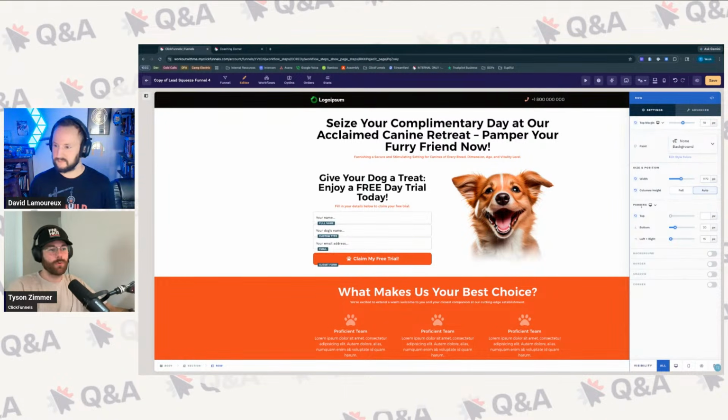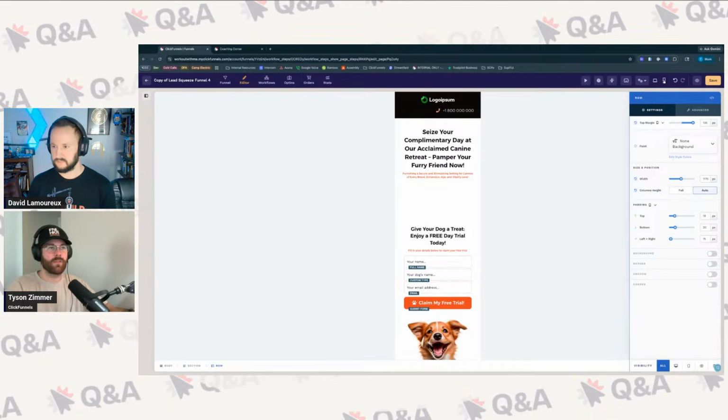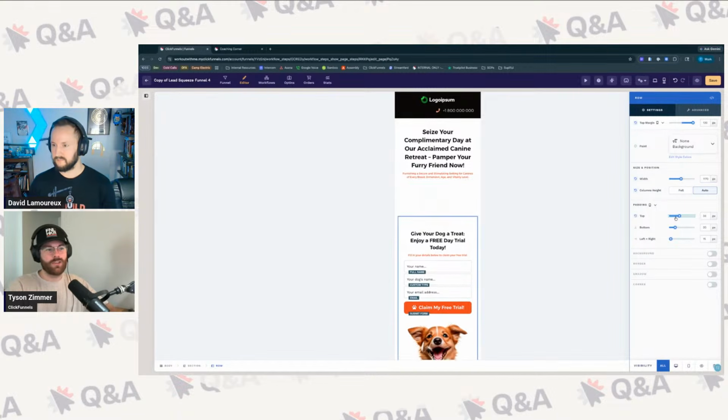Same goes for the padding for, again, sections, rows, elements. Just go to the padding. You can see the icon that's currently set there by default, just based off what you're currently viewing. You can change any of these. It will, by default, carry over. But again, you can just override it by going to that specific device type, either by clicking up here at the very top on the device type, or you can click on this little drop down or the little icon here in this area too. And then you can change it to whatever you want.